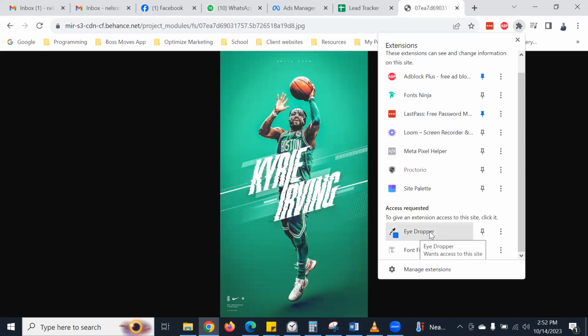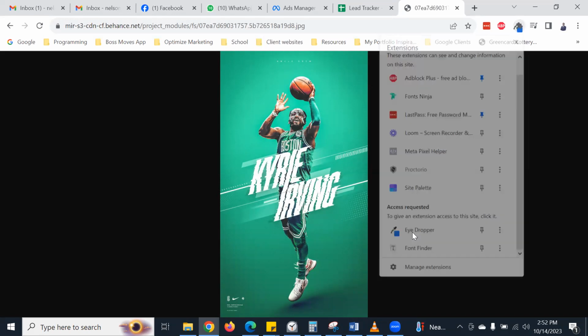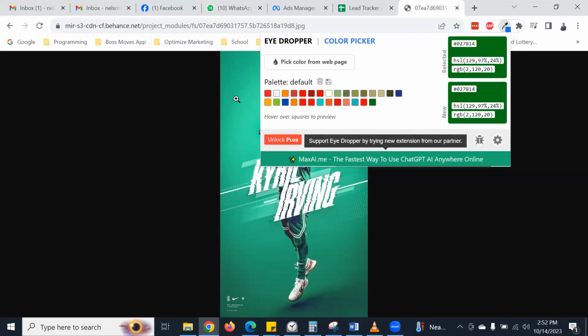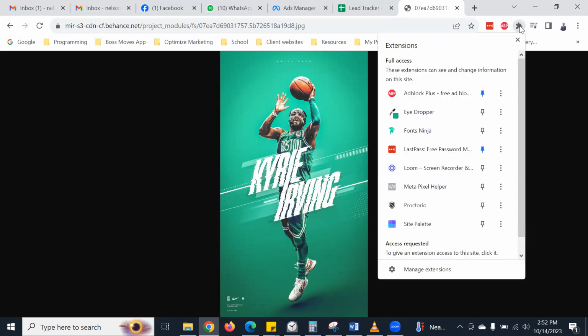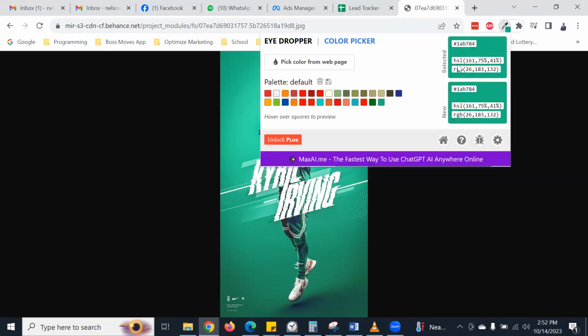This one is called Eyedropper, but I have another one here called Site Palette. I can use this Eyedropper to pick a color. So if I come here and click, and then I come back, you can see it has given me the colors here. I hope you can see.